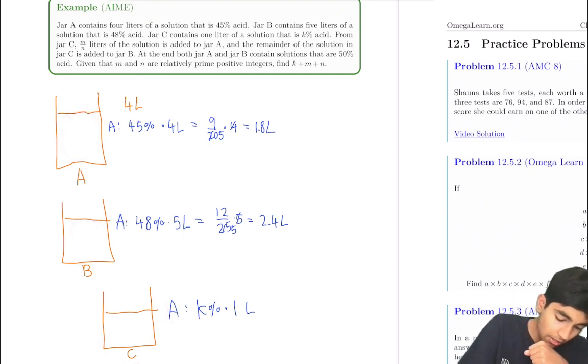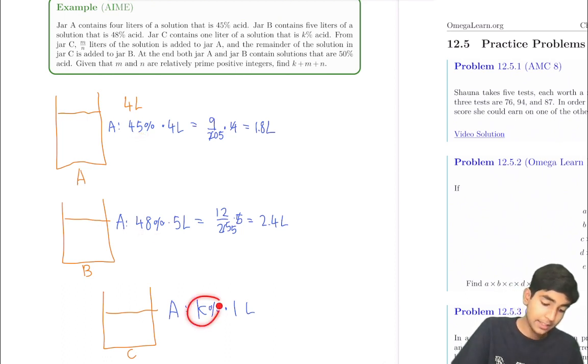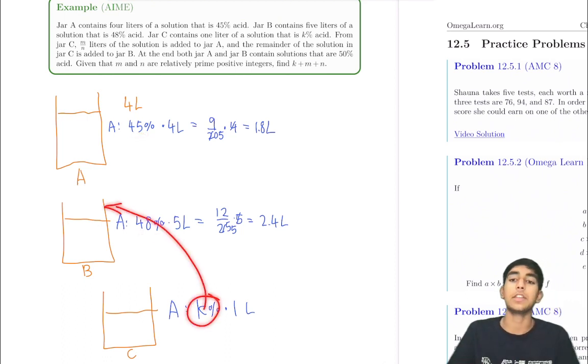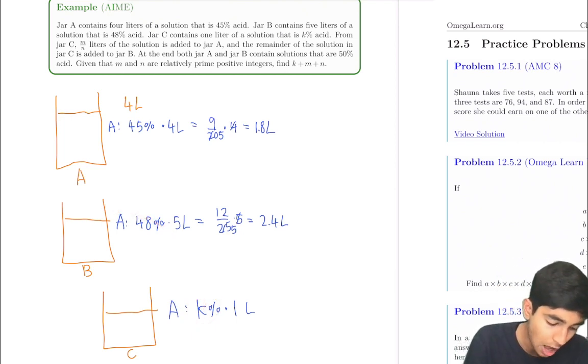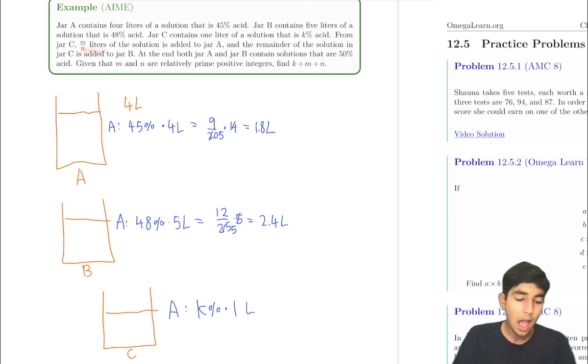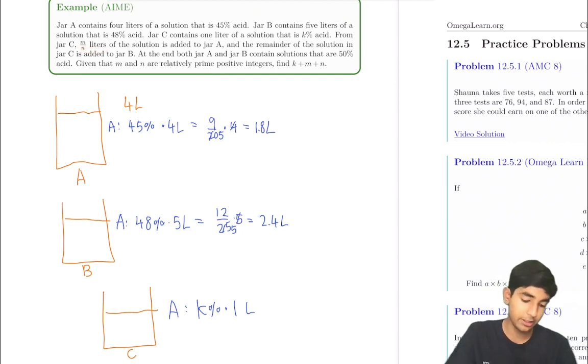So notice here that they're a little bit less than 50%. So by adding this, it's going to increase its percentage to 50. But we're trying to find how much do we really need to add. How many liters of the solution to A, how many to B. And also, what is the percentage, K? Interesting. So there's a slight observation here that's going to simplify the problem a lot.